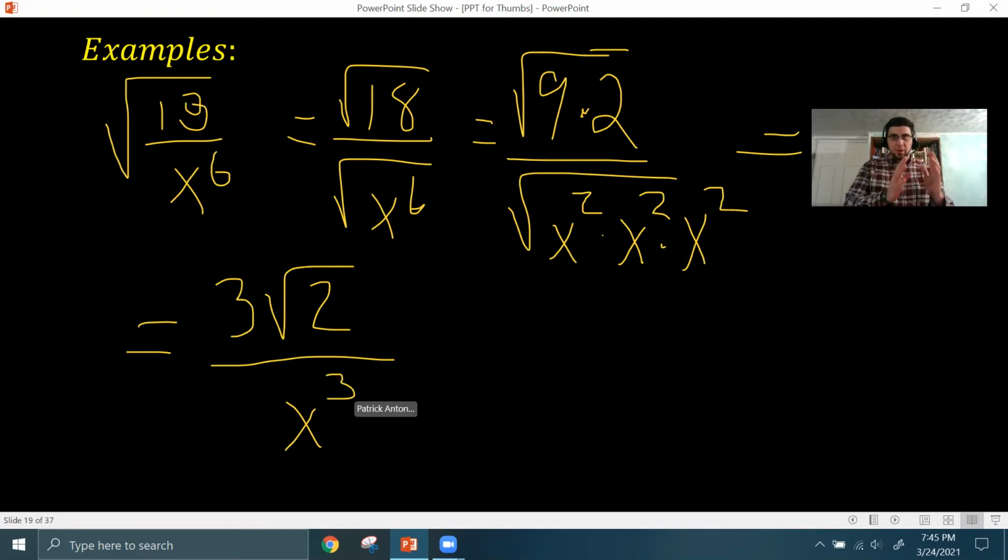because you would have the square root of x squared, which is x, times another x, times another x. Now here's the thing. You would need the absolute values on this, because if x were negative and you cubed it, it would still be negative. So basically, anytime you take the square root of an even power and the answer ends up being an odd power, you need the absolute values on there, because that takes care of the special case if there was a negative. The only exception to that is if you still have a factor of that variable in the square root after you simplify it. Okay, so there's that one.